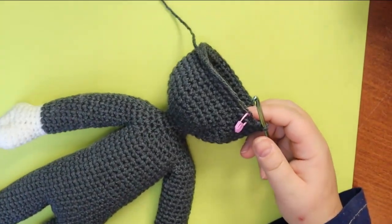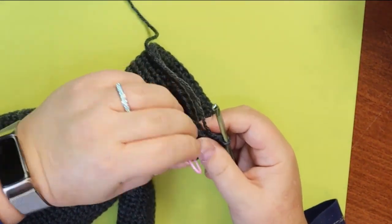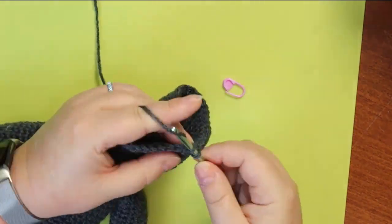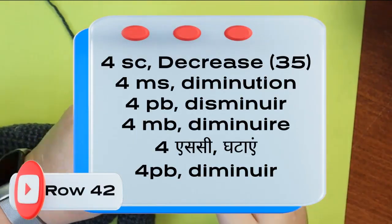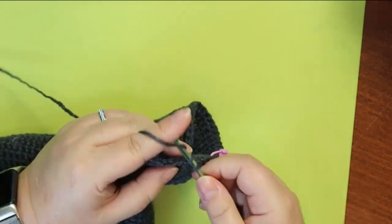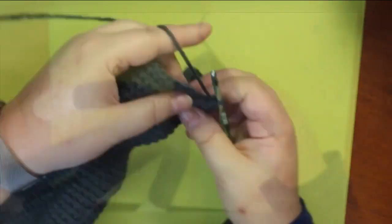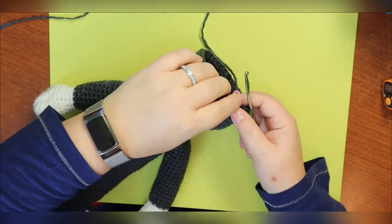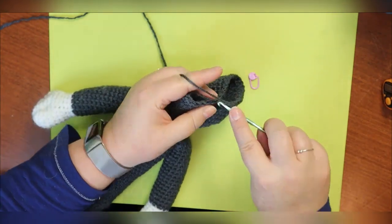So this is what you should have. Your next decrease is going to be four single crochets and a decrease, and this will bring it down to 35 stitches. So you should have 35 stitches. So for the next two rows, I just want you to put one single crochet in each of these 35 stitches.